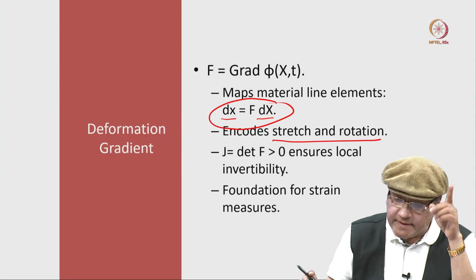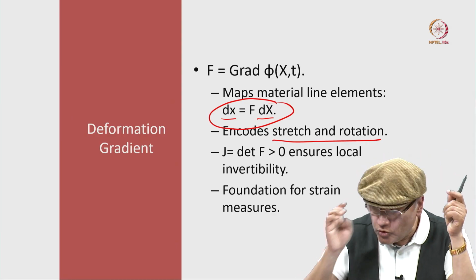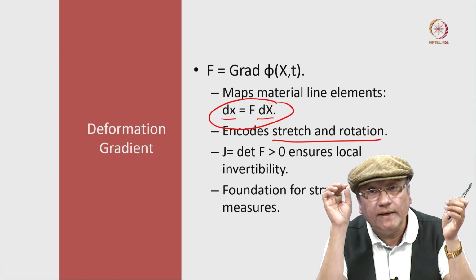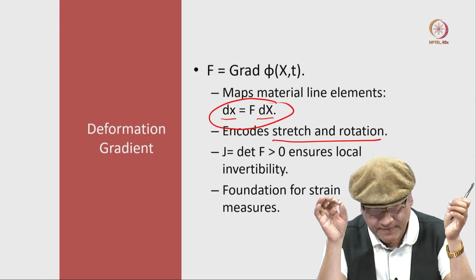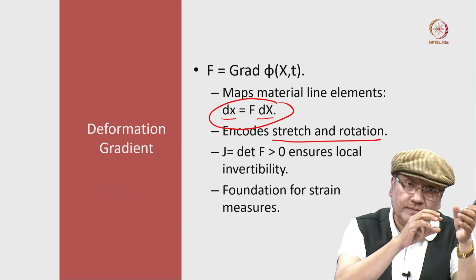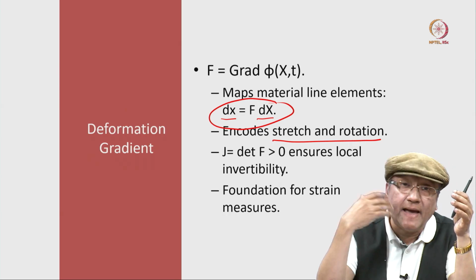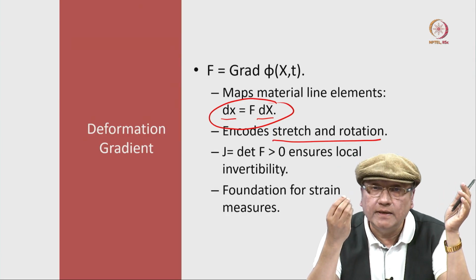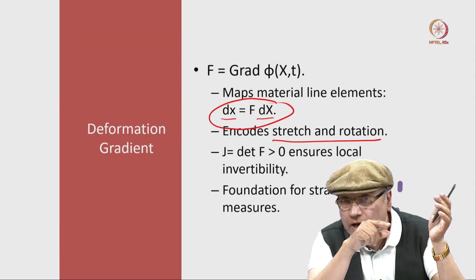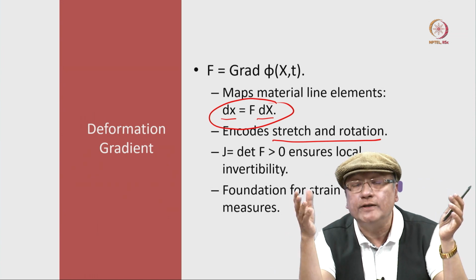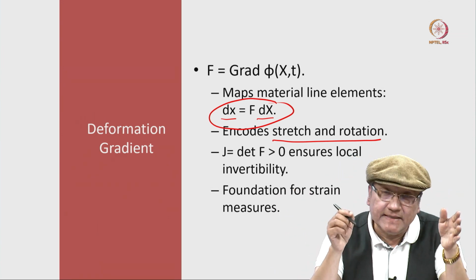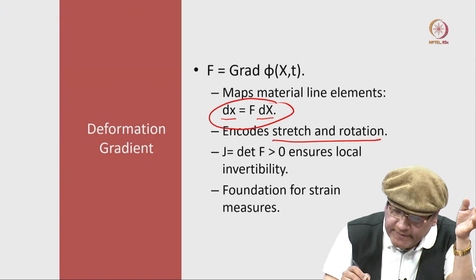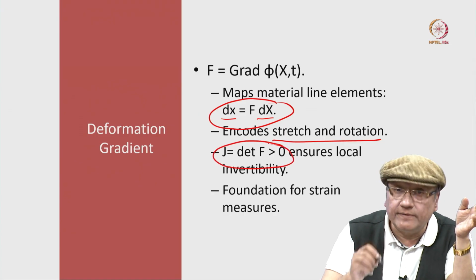One important thing that directly comes from the fact that no two material points under the image phi become a single deformed point is this. If you map any volume, even a small volume in the undeformed body, and track how it deforms under phi, then that volume can never go to 0. This is a very important thing in mechanics of solids, and we capture this by requiring that the determinant of F is greater than 0.